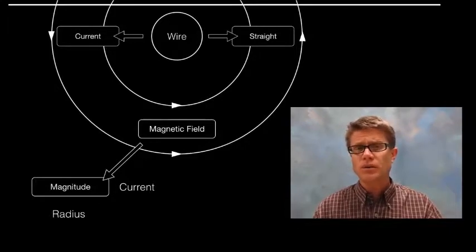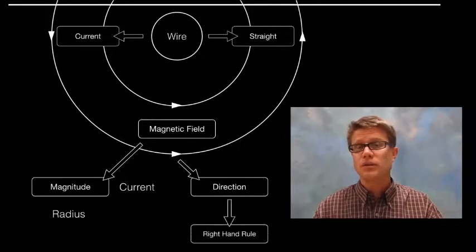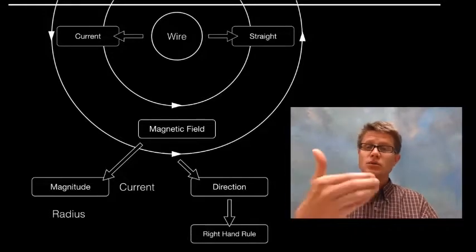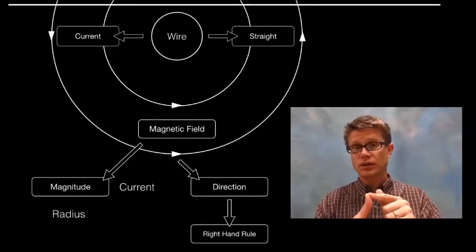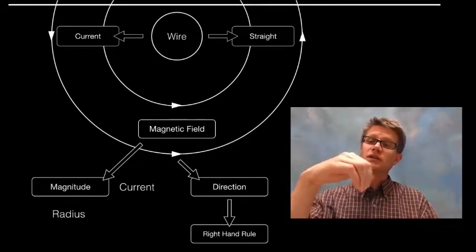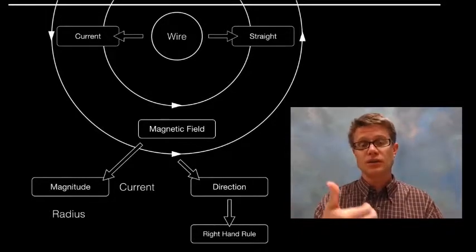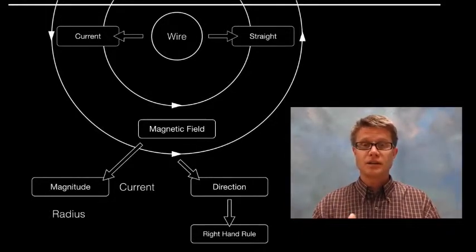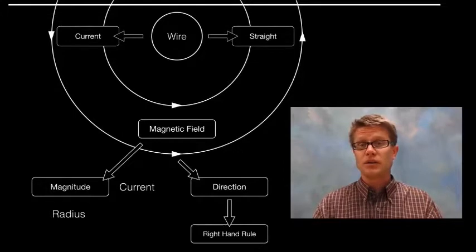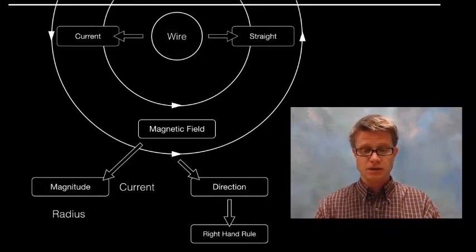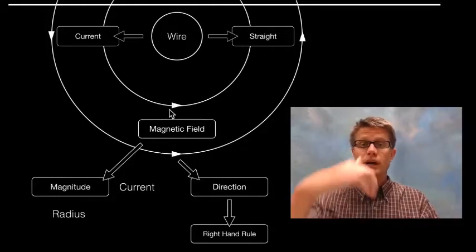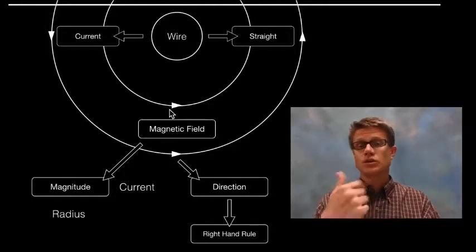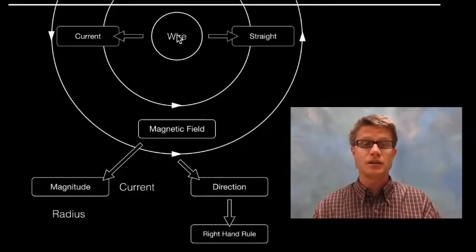Now, how do you figure out which way the magnetic field is going to be? Well, the direction is going to be determined by the right-hand rule. What you use is your hand again, but the thumb is going to show where the current is moving, and then the curling of your fingers like this shows you where that magnetic field is. So in this case, I know the magnetic field is going from the left to the right. I can see that on my diagram right here. So is the current flowing towards me or away? If I hold my thumb like this, it's coming towards me. So it's coming through the wire at us like that.